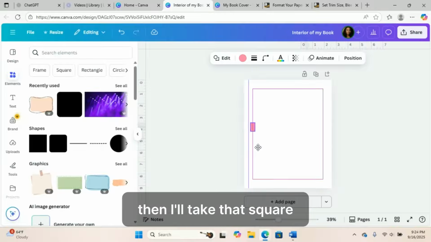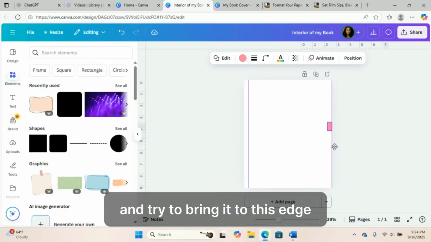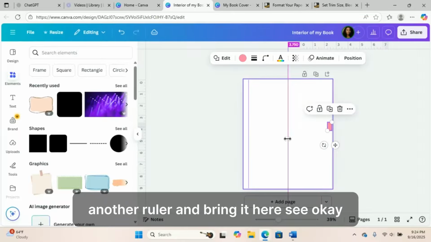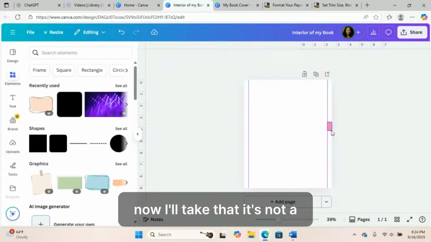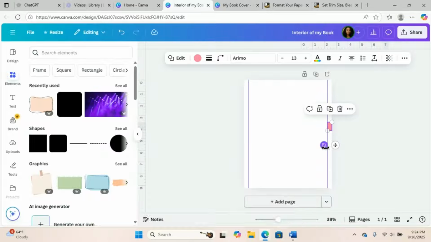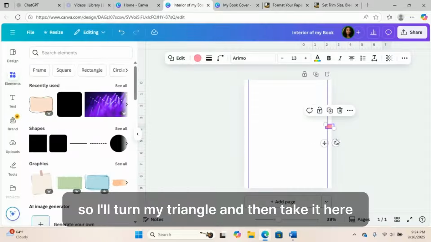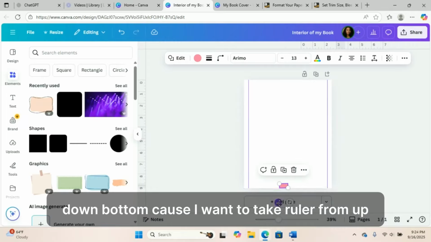Then I'll take that square and bring it to this edge. Then I'll go back and take my ruler again, another ruler, and bring it here. See? Okay, now it's really not a square, it's now a triangle. So I'll turn my triangle and take it down to the bottom, because I want to take a ruler from up.